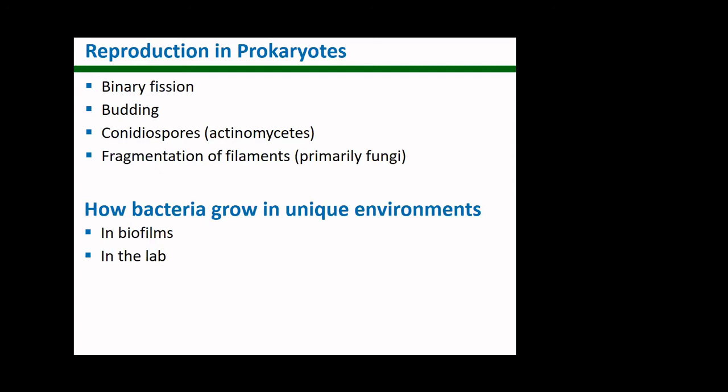How do they reproduce? How do they grow? Bacteria divide by binary fission, most of them. That just means that they duplicate their genome and split in half. Simple, unchoreographed, no checkpoints, no nothing. Some can reproduce by budding, where they make a little outlet of their cytoplasm and then they just kind of grow a new cell into that and then pinch off. And then there are a couple of other ways that we'll talk about when we get to the fungi a little bit more. But we're going to focus on biofilms and in the lab.